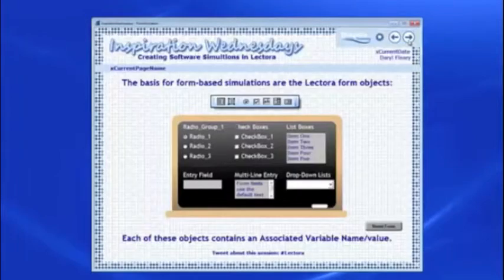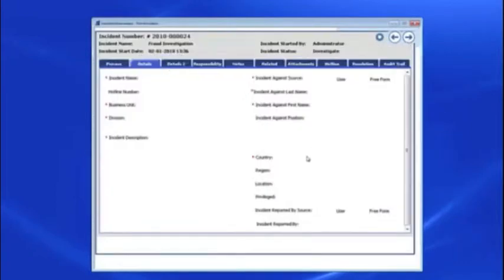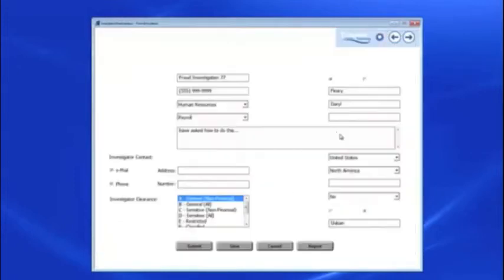So I'm going to go back forward again. Again, we've got our base image that we captured out of our application. We erased all the entry fields and overlaid them with Lectora objects. Now, that's actually not the order I do it in, by the way. The order I actually do it in is I do the screen capture with all of the entry fields and everything there, lay my Lectora objects on top so that I have them perfectly positioned, and then I edit the image to erase what's in the background. So this is what we're going to build today.